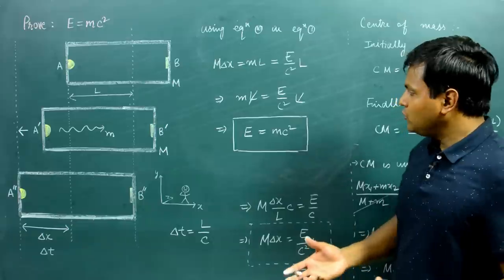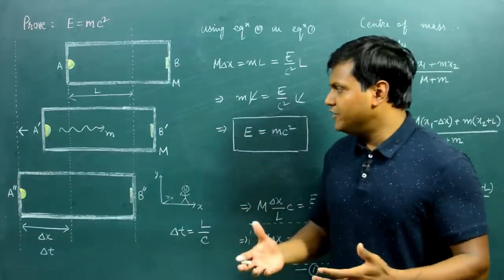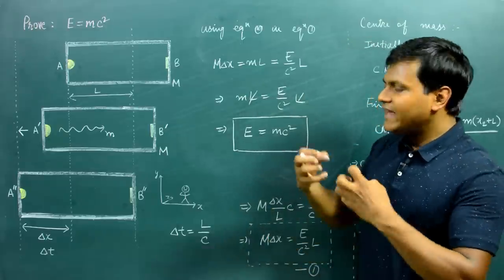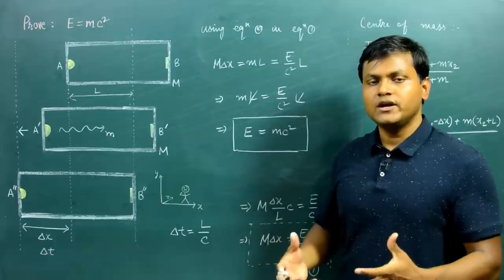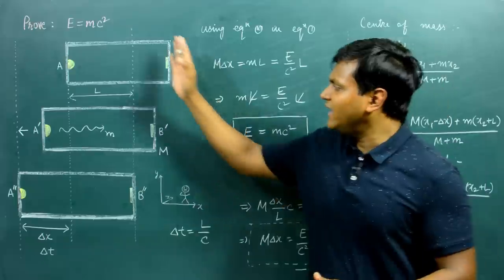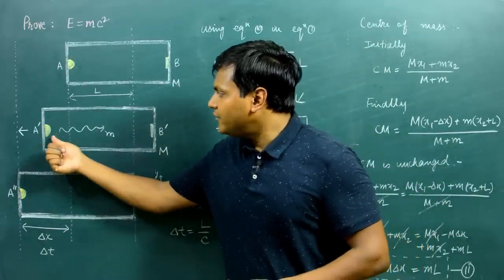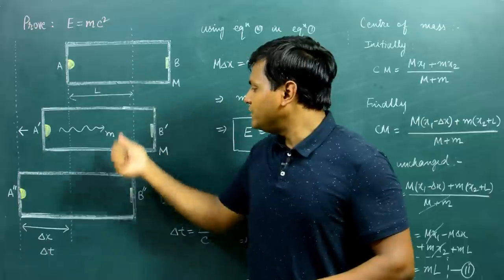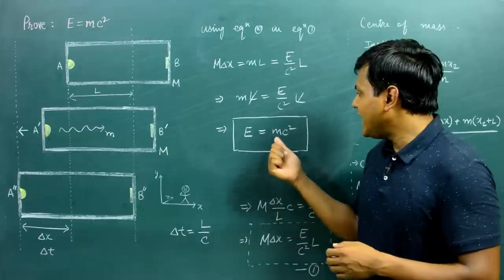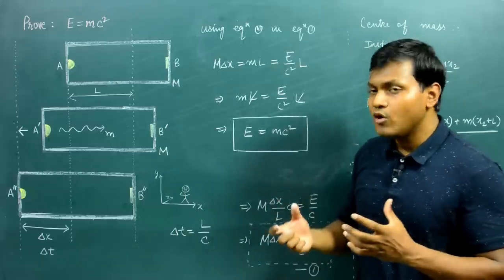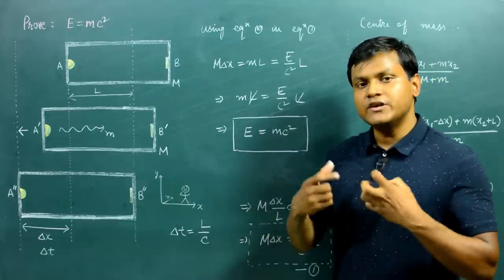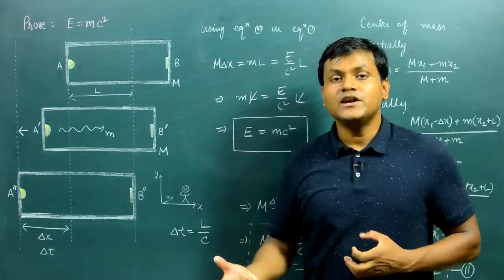Now Einstein proposes that not just light energy, but any kind of energy, sound energy, chemical energy, wherever there is energy, that energy is always associated with a certain amount of mass, where the mass is given by m is equal to E upon c square. In this case, the motion of light energy from point A to point B dash is also associated with the transfer of an amount of mass m is equal to E upon c square. Of course this is a very specific example for the case of a light photon, but Einstein proposed that this is a general statement that can be made for both energy as well as mass.